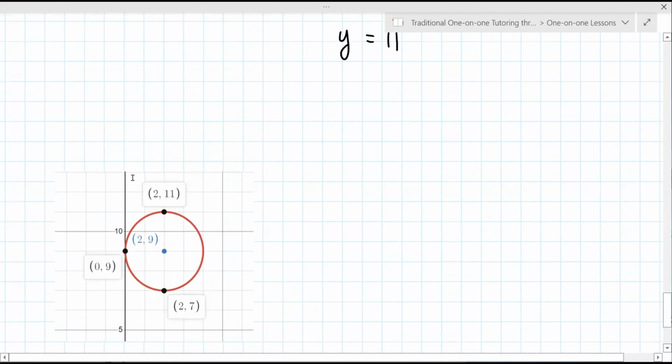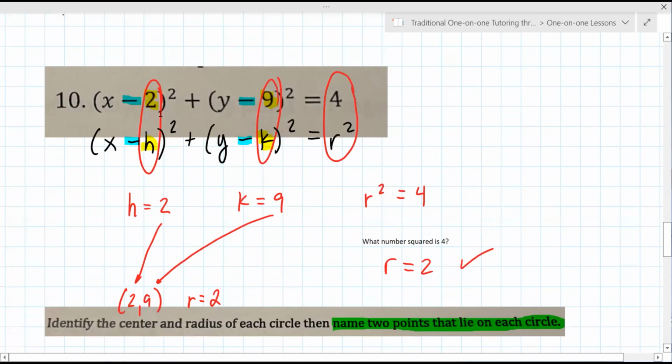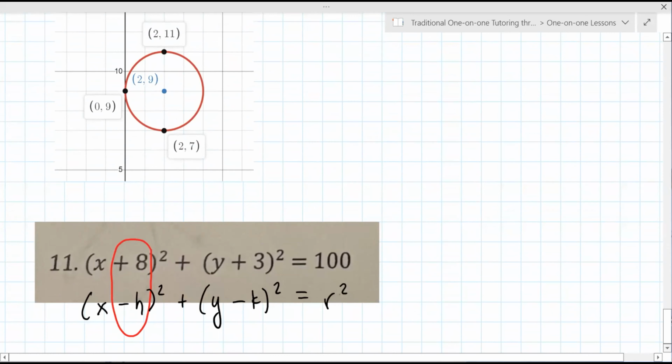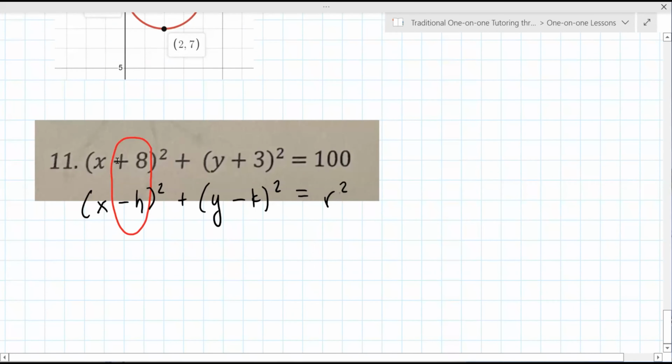Let me go back and show you that in the previous problem. See how these signs were the same? So h was 2. Do you see how h is the value of 2 here because the signs are the same, negative and negative? But in your new problem, they're opposite in sign, so h is not 8, h is actually negative 8. Whenever these signs don't match, you have to change the sign for the value of h.